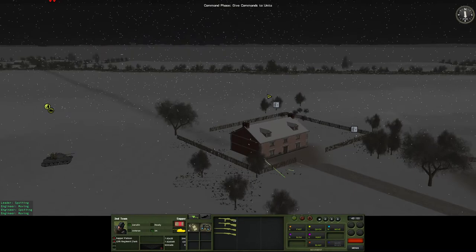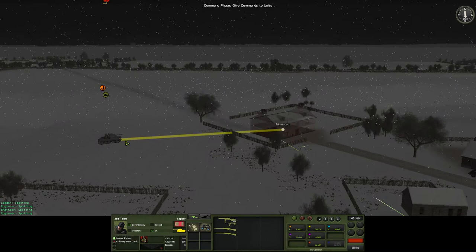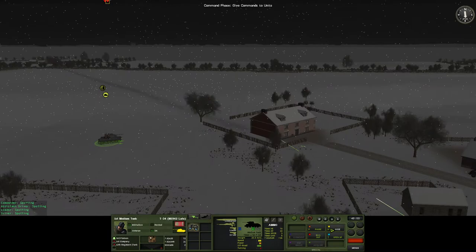However, that residence, absolutely want to get in there. We're going to dismount, and we are going to quick move in there. Hopefully the tank can hold it down as we do that. I want to make sure that the tank opens up too, though. I want somebody on the gun. Open up.